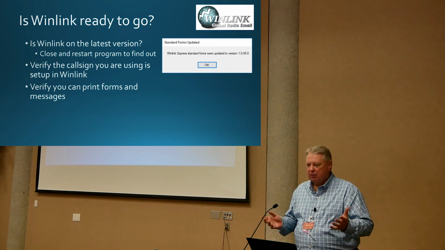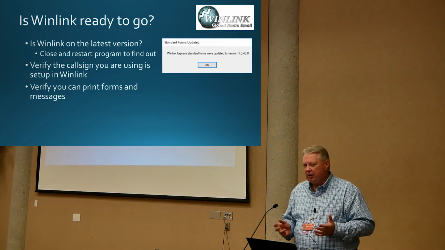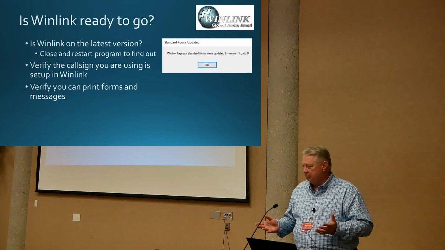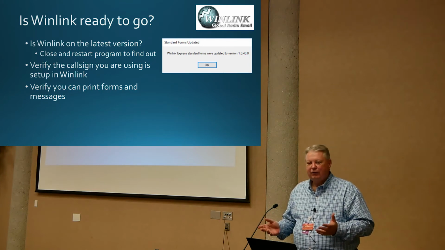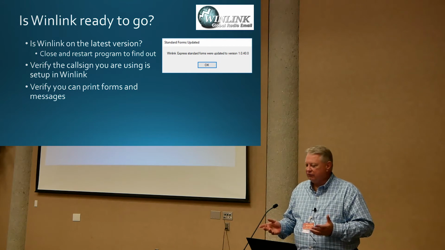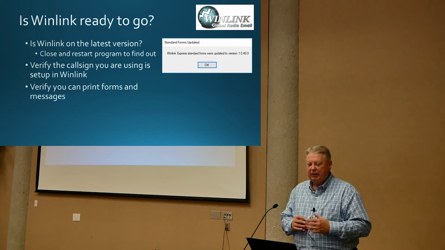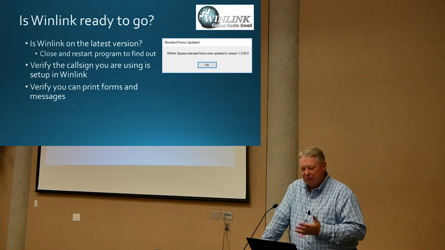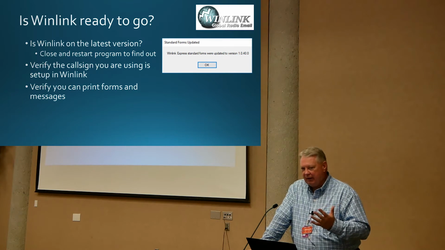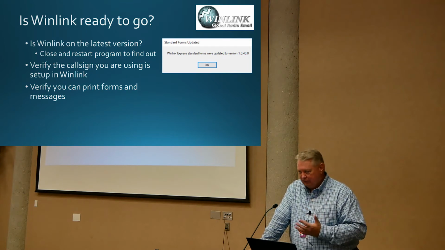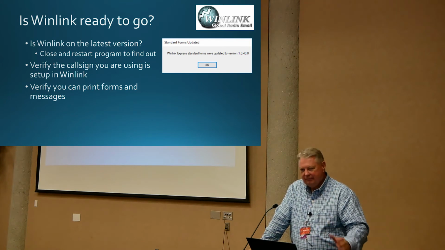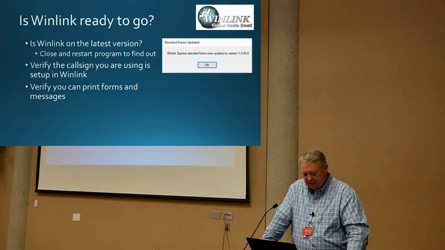While you may have some special forms you want to keep there, be careful with that, because that form may have been upgraded. Can you imagine it's one that's used a lot and then it gets upgraded and you're trying to use the old version? So stick to the standard ones as much as you can. They're so easy to pull down. Most of them are going to be in two places, under Georgia State ARIES forms, which are transmitted with every Winlink form and updated. And the second one are the ICS forms. And that's where you're going to find your 213, which is the heartbeat of forms that you will send.